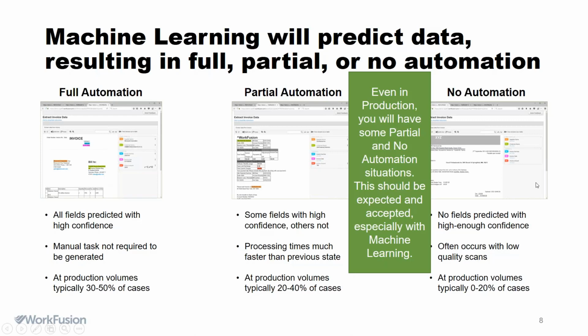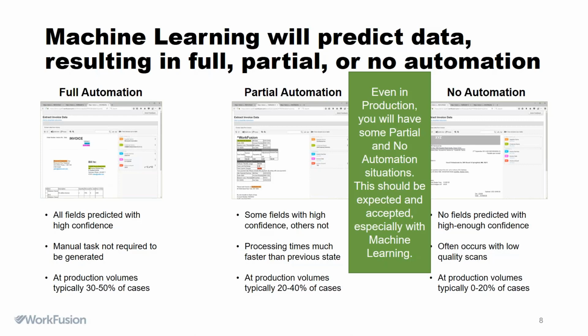And then maybe where it didn't really know what to do, it was a poor quality scan, it was not even an invoice. This data got kicked out and none of it was automated, but people still go in and create the whole task. These are the typical situations that you'll have with any machine learning task. I put some percentages down at the bottom here of how they come together. It doesn't exactly add up to 100% because it is pretty variable for each use case.